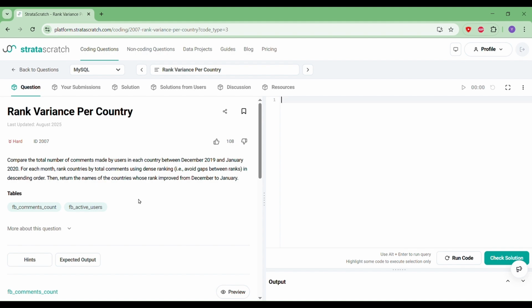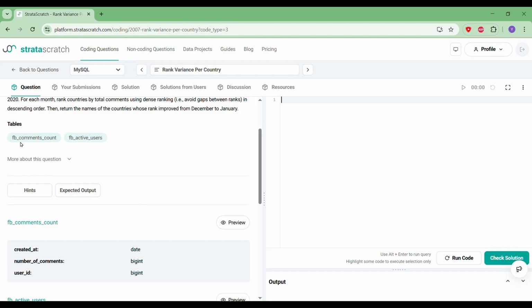We are given two tables, FB comment count and FB active users.